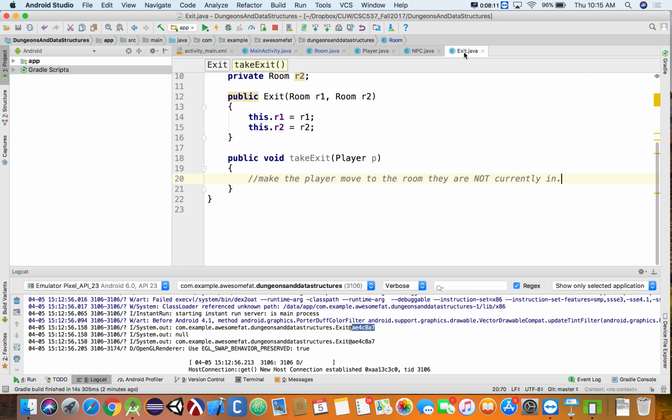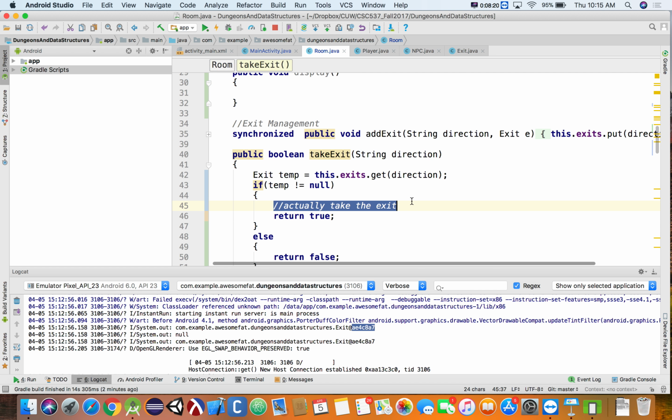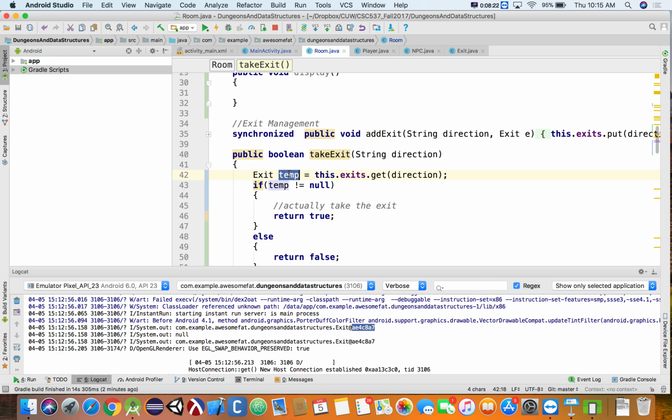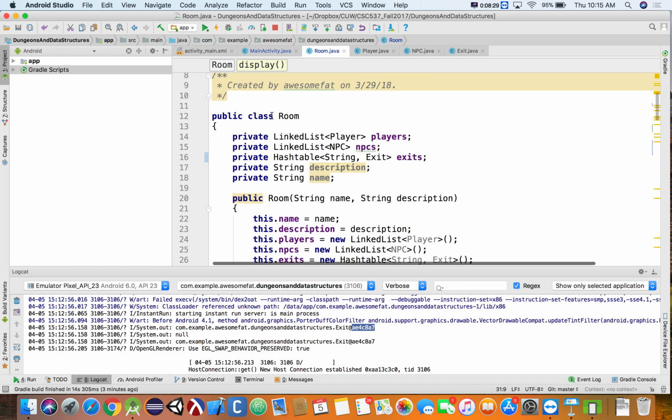Oh, and we will, because that is the one that will actually have to take that exit. In this code here, this is where we'll actually call upon that exit to take the exit. We just haven't written that yet because we're going to write display for room first.